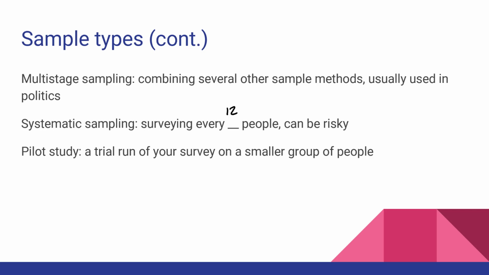What you always need to do when you do systematic sampling is to have a random seed. You get a number from a random digits table, let's say it's 9. So first you count off 9 people, and from the 9th person, you start counting 1, 2, 3, 4, 5, 6, 7, 8, 9, 10, 11, 12. So your first person has to be a randomly selected one.